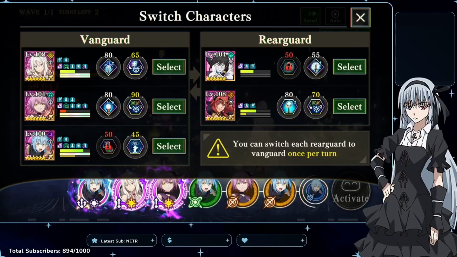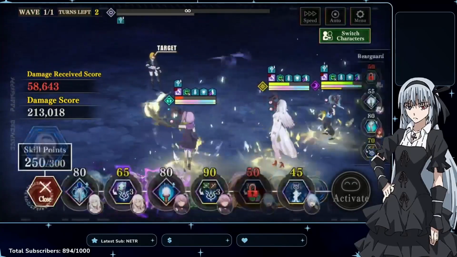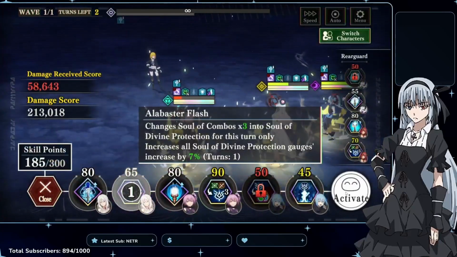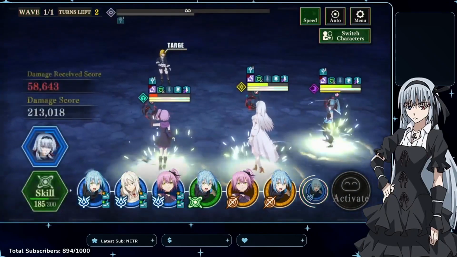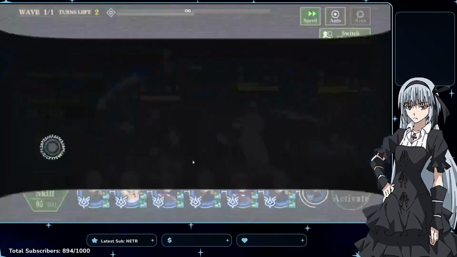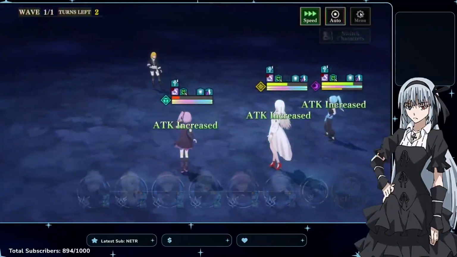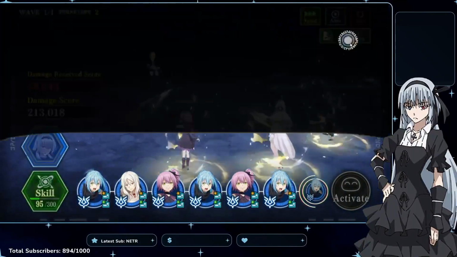Sorry for the yawn, but okay. So to make this work, I pop Blanc's skill, and that sets us up perfectly, right? So we have this. Now the thing is, I want Rimuru's EX ult. I just want as much damage as I can get, right?